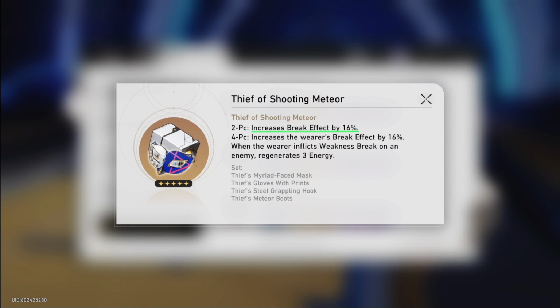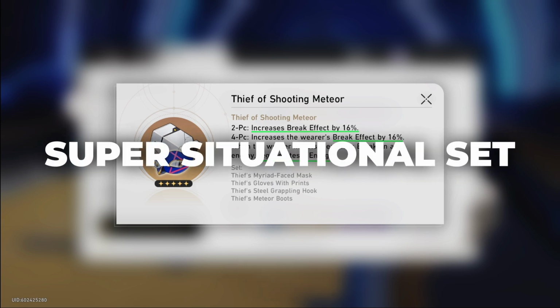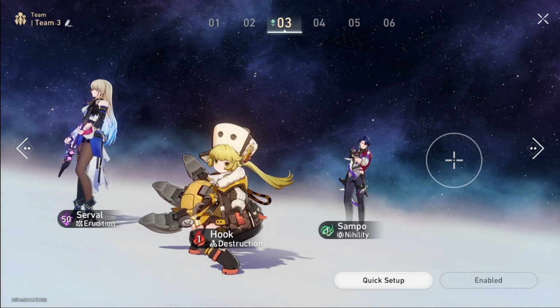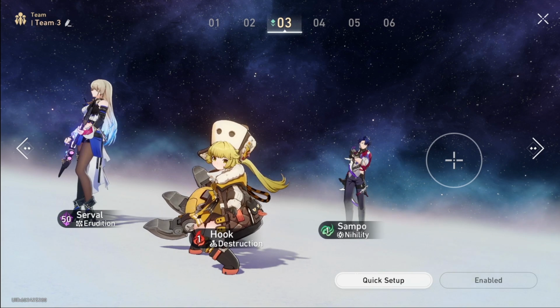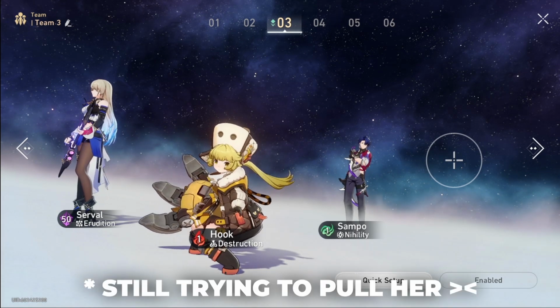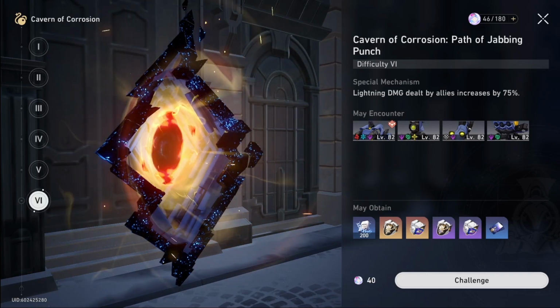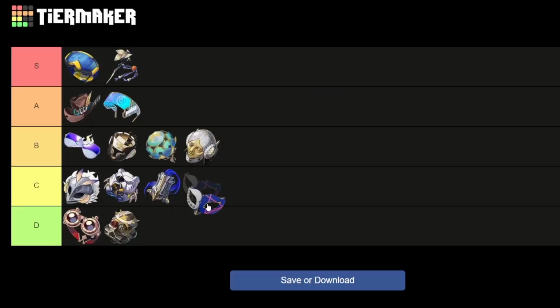To complete our relic sets, there is Thief of Shooting Meteor. This set increases your break effect, and when you have 4 pieces, it increases your break effect even more and gives you 4 points of energy. Its biggest problem is that it's a super situational set, and there will be only a few characters that use damage over time that can benefit from break effect, such as Serval or Kafka. Moreover, it's farmed together with Champion of Streetwise Boxing, which isn't very popular. Because of this, Thief of Shooting Meteor will be in C tier.